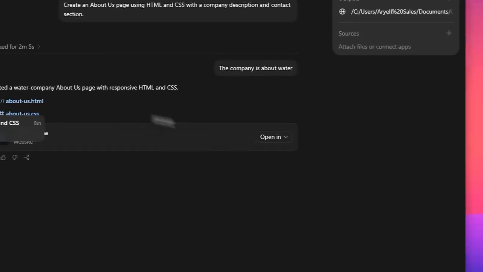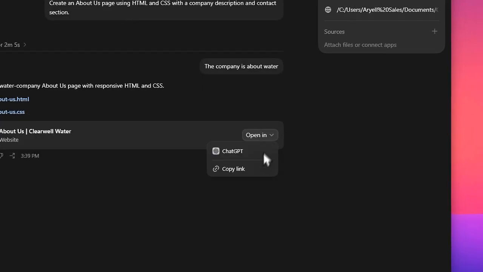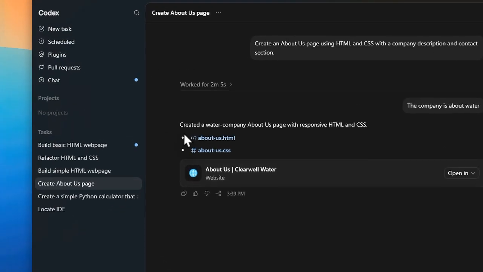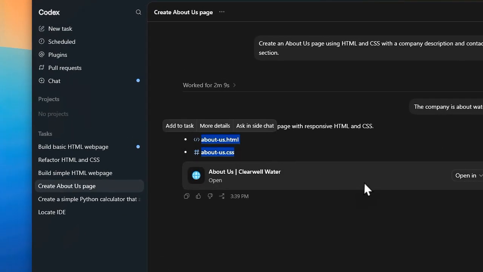Open the changes or diff view to compare the original code with the updated version. The highlighted sections make it easy to see exactly what was added, removed, or modified. This helps you understand the impact of the proposed changes before accepting them.